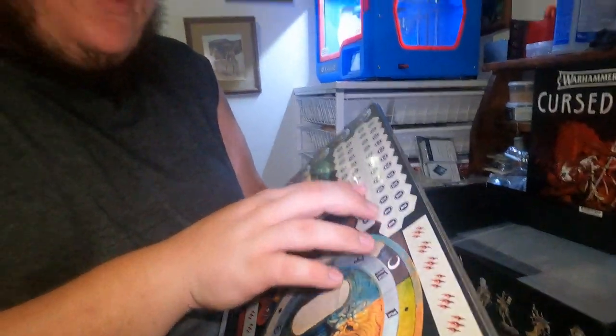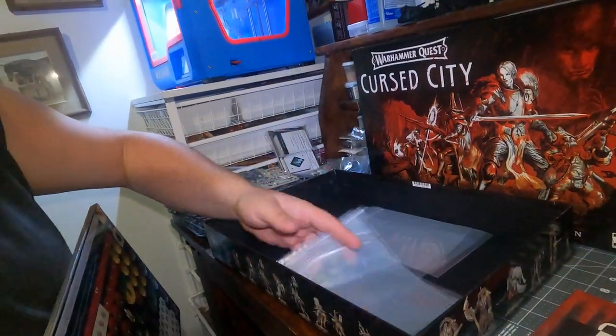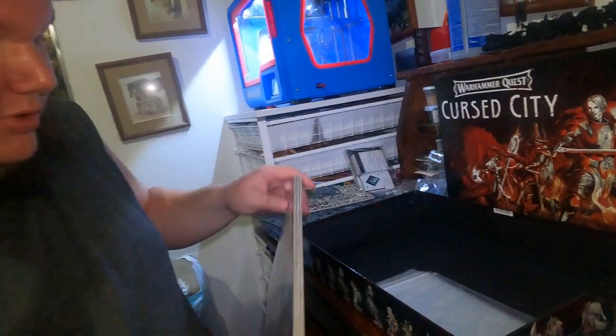Interesting little thing. We'll have to read the rules right quick, and then we are going to come back with a little bit better of an understanding of all this. But the last thing in the box, which surprisingly is baggies, keep all the punch outs. Which comes in handy for your cardboard punch outs when you have 5 sheets, and the back sheet alone has over 60 punch outs.